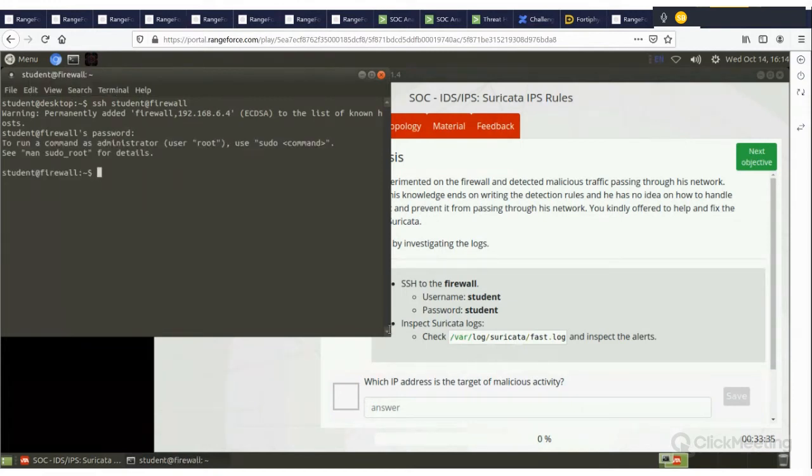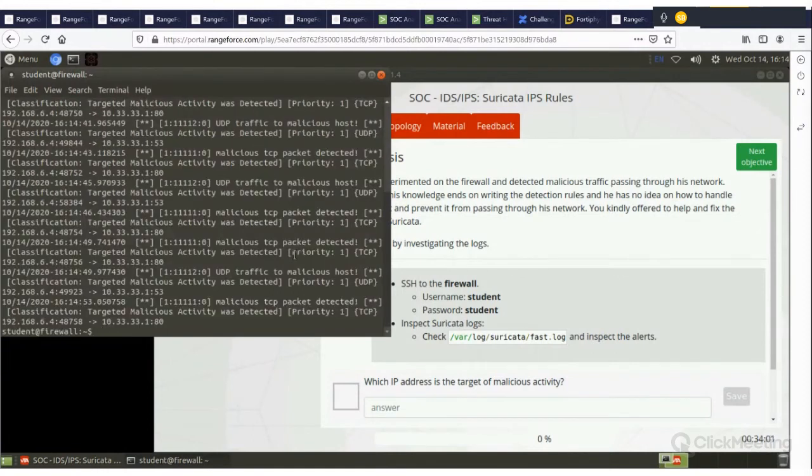And then I need to look at the Suricata logs. And so this is a little different log than we looked at the last time, but it's one of the other additional logs. So I'm going to do sudo tail /var/logs/suricata. And this one is fast.log. And we're going to look at that. And what we're looking for is an IP address of some malicious activity.